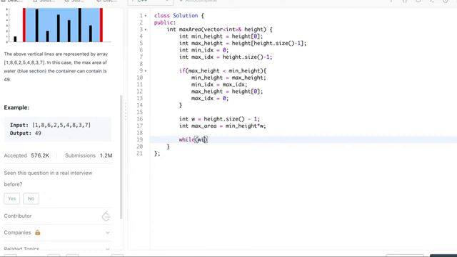So while width is greater than 0, we will look for all possibilities.